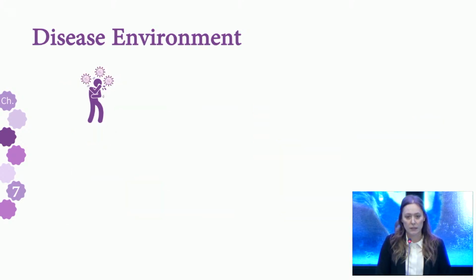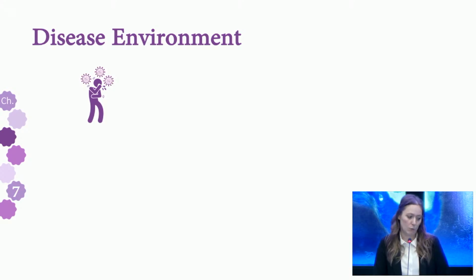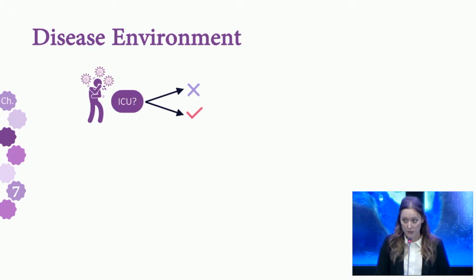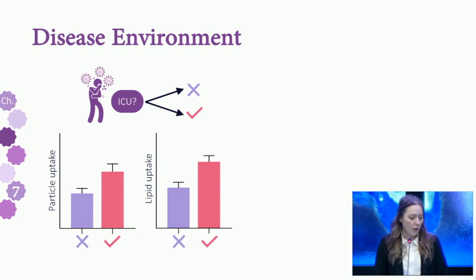While most of the COVID-19 patients were moderately sick and could be treated on the hospital ward, some of them got severely sick, meaning they had trouble breathing or they had to go to the intensive care unit, the ICU. If we compared the moderately sick to the severely sick COVID patients, we found that particle uptake and lipid uptake were increased in the severely sick patients. Indeed, especially lipid uptake was associated with the clinical prognosis.